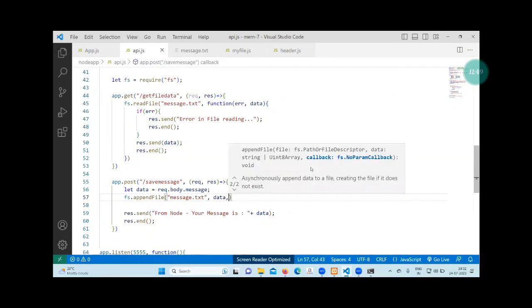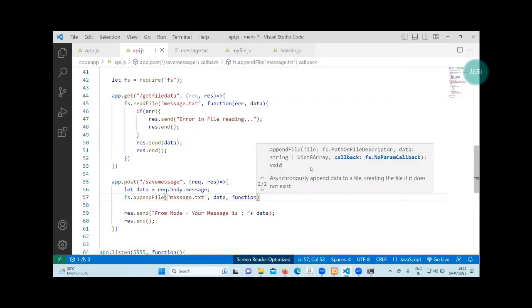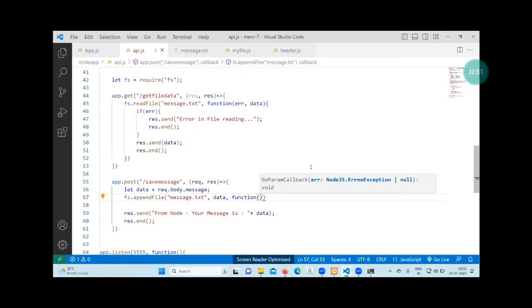Then after that again, comma, function, error, and data.